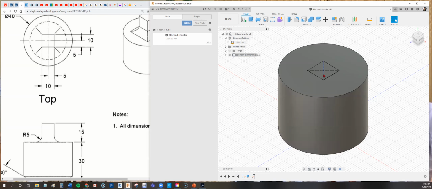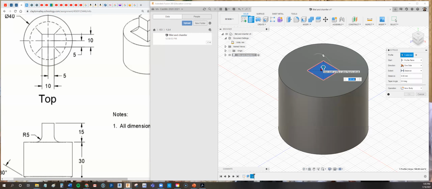Or from here, I'm going to highlight this. Let's see if I can highlight it. I'm going to click on the center. Nope. There you go. Yeah, I'm hovering over right up here. And now I know it's active on the square. Then I'm going to hit E for extrude.